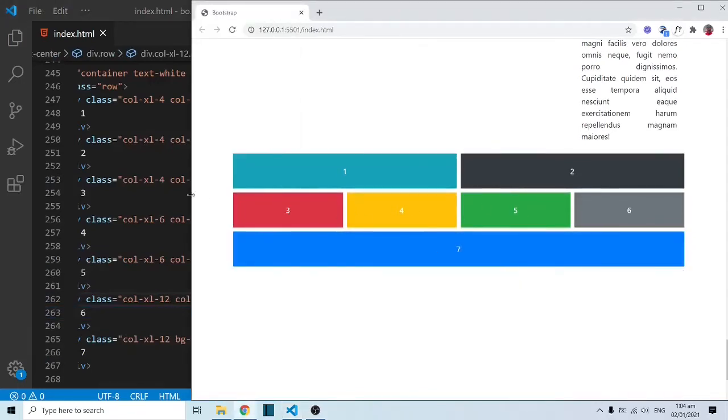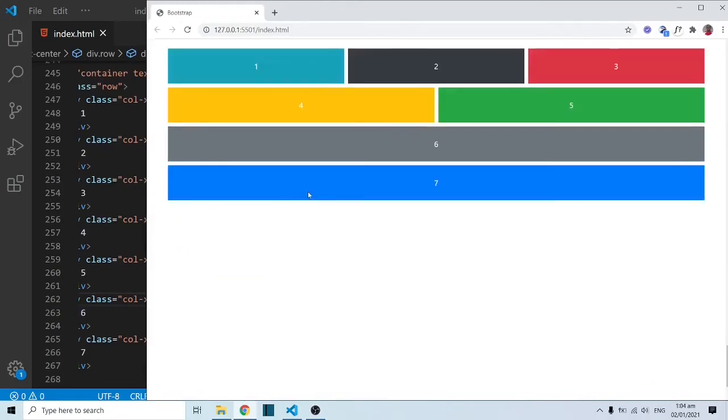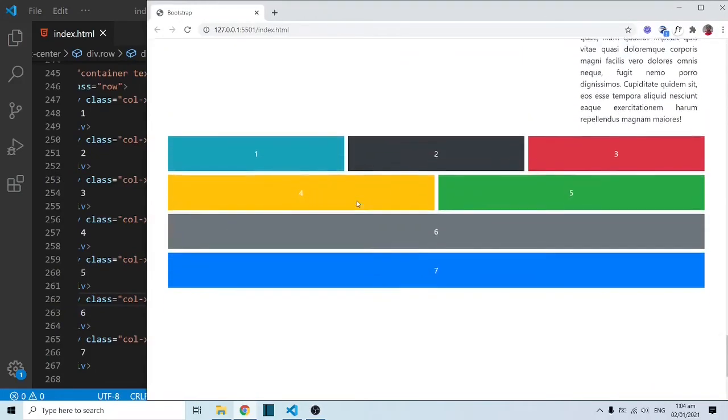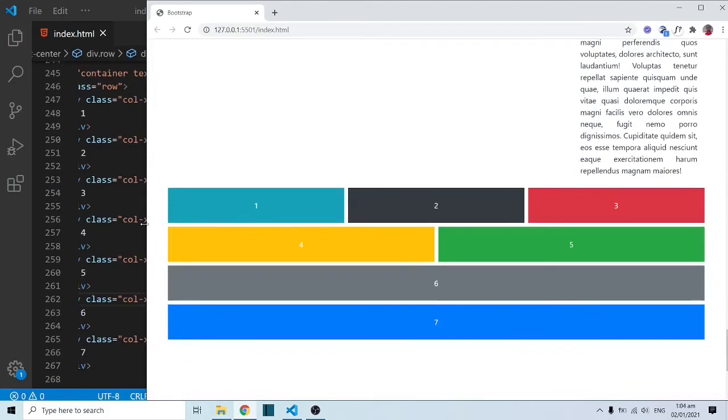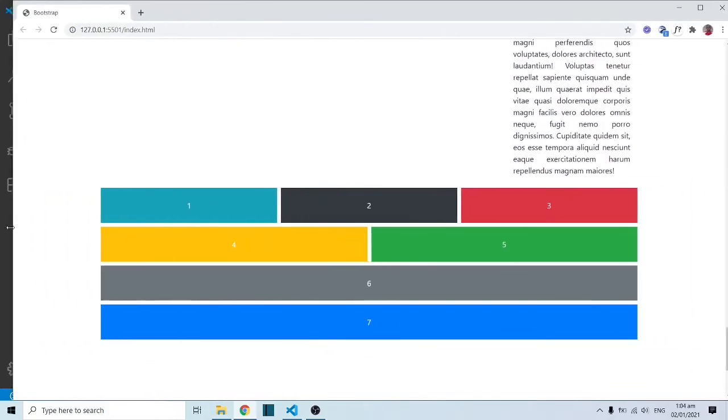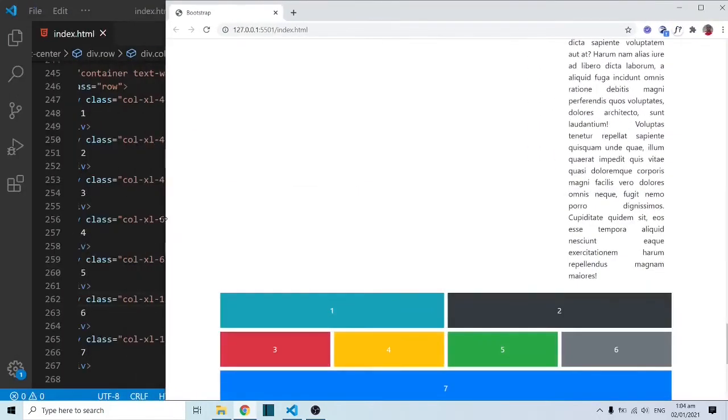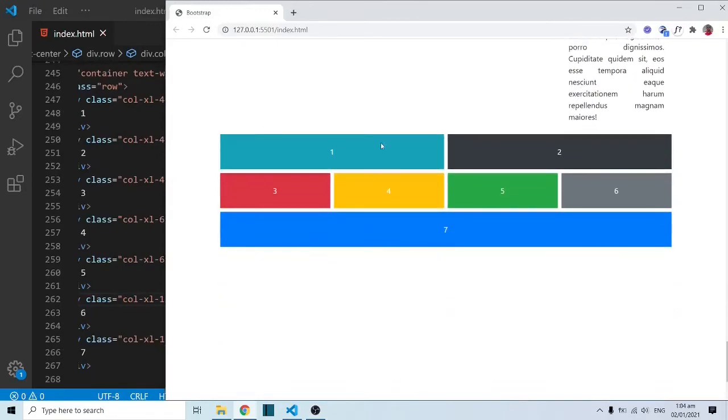So clearly when we open things up, we have this extra large viewport. This is an extra large viewport. And when we come to the large viewports, things begin to change. The first row is no longer 3. We now have 2 over here. And we now have 4. And the last one is taking 12.